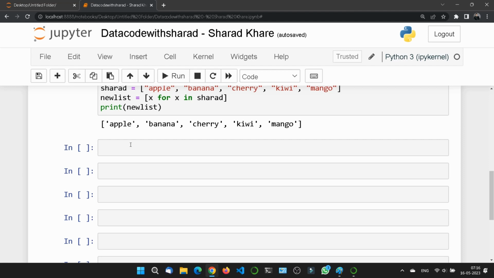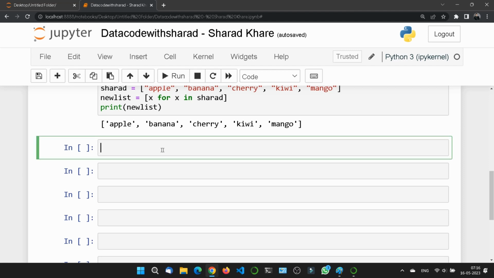Okay, now what about iterables? Like in previous videos we have seen iterables can be used. What about here? Can we use iterables here? Okay, what is iterable? Iterable means basically list, set, tuple, dictionary. Right now we are talking about list. We have seen only the list method. Set, tuple and dictionary are still pending. In the upcoming chapter you will learn this. Okay, so these are basically iterables.